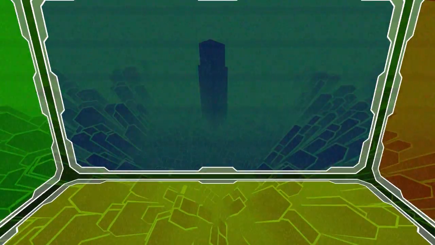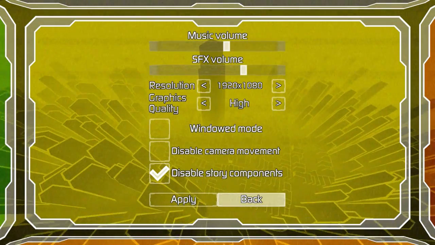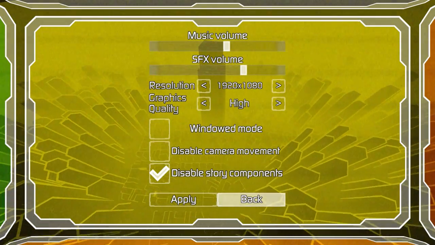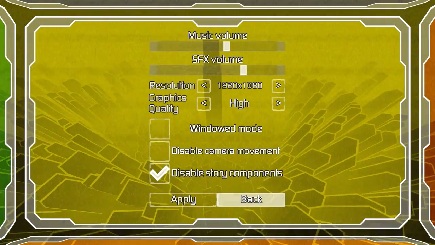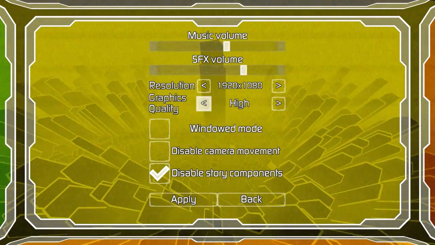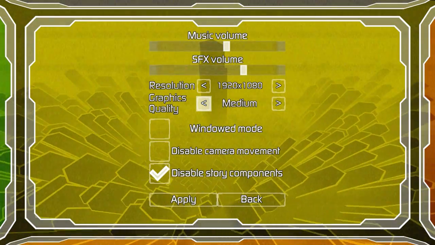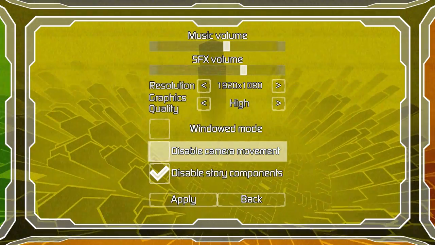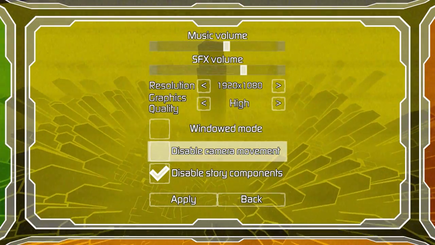But if we hit spacebar here, we can go into the options menu where we have not a whole lot of controls. But again, it is in early access, so I can forgive the lack of options in here. Now we've got the basic stuff, music, sound effects. We've got our resolution, graphics quality, which is just generic. It's, you know, medium, high, and low, and that's all you got. You can select window mode, disable camera movement, which I'm guessing the camera moves, but you can turn that off.